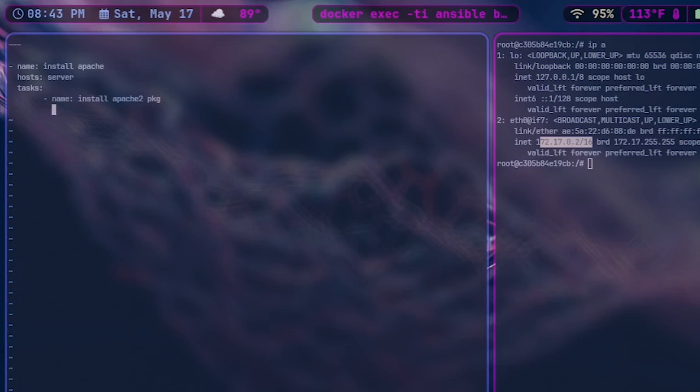And then we're going to use the apt module, because this is a Debian server. It installs packages via apt. And then we're going to provide the package name, which is apache2. And then we're going to add state. Now the state should be present because we're going to install the Apache 2 web server. So we're going to type that, and we've got the YAML file ready. We're going to save it.